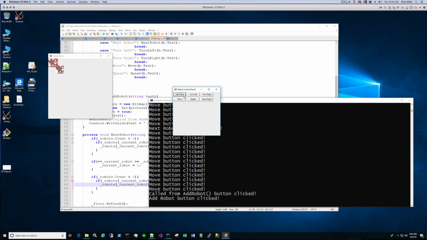Okay. Oh, wait here. What do we got? We added a robot. Oh, I clicked add robot. Well, that was another robot. So move. Let's see what we got here. It looks like we have 2 guys who are... Oh, just when I thought I was out of the woods. Why is this guy? So next robot. Okay, so it fixed it with next robot. For some reason there was... Let's turn right. Let's go straight south.